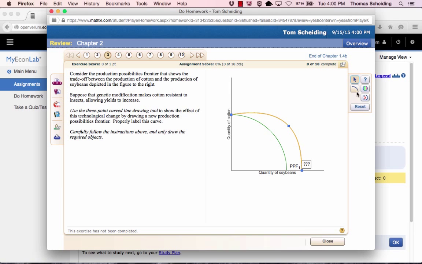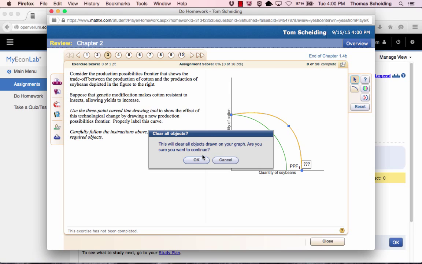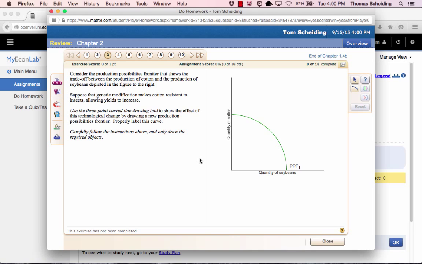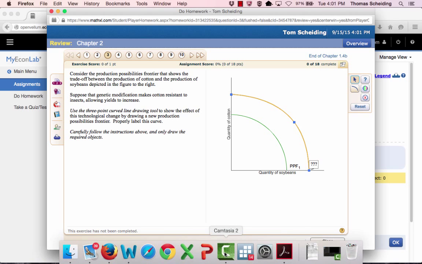The alternative, the third alternative, would have been, I could have asked a question that just said, there's better weather, right? And better weather would actually improve both the production of cotton as well as soybeans, meaning that then you'd be outside the frontier at all of the points. So be familiar with both those differential shifts as well as the shift that affects only one of the two goods. Okay, so hopefully that helps everyone understand this, but if not, just ask a question about it in class tomorrow.